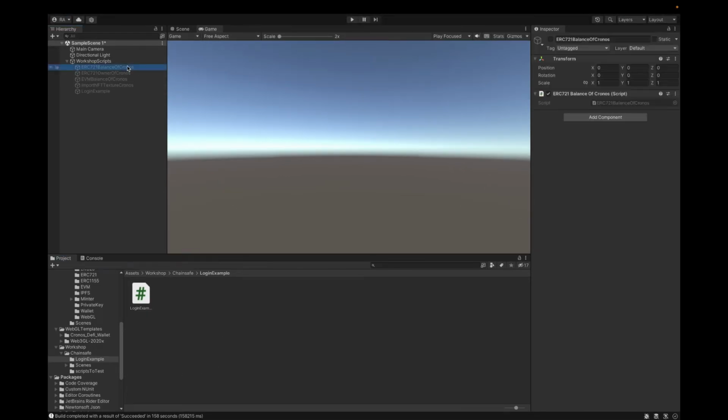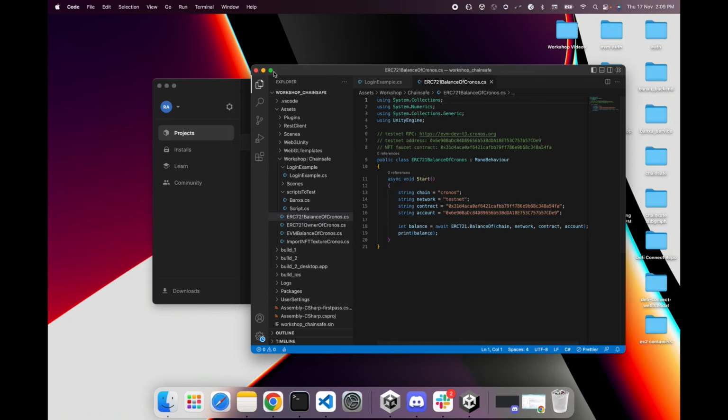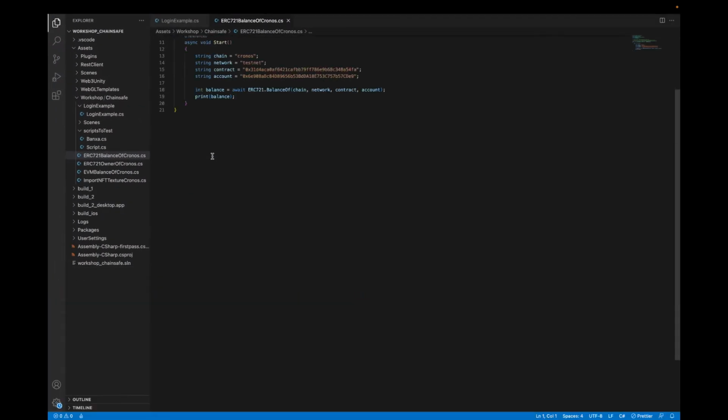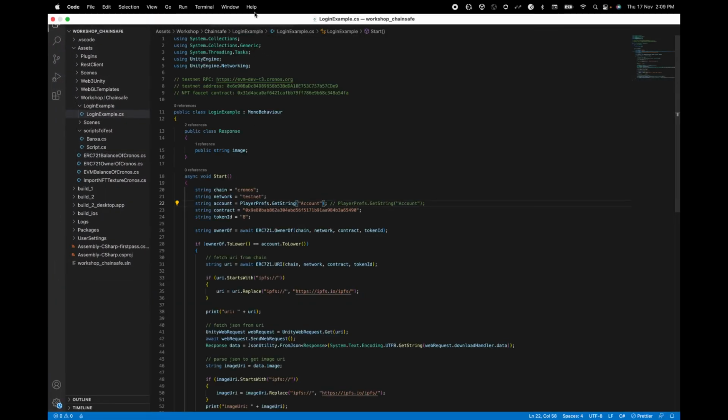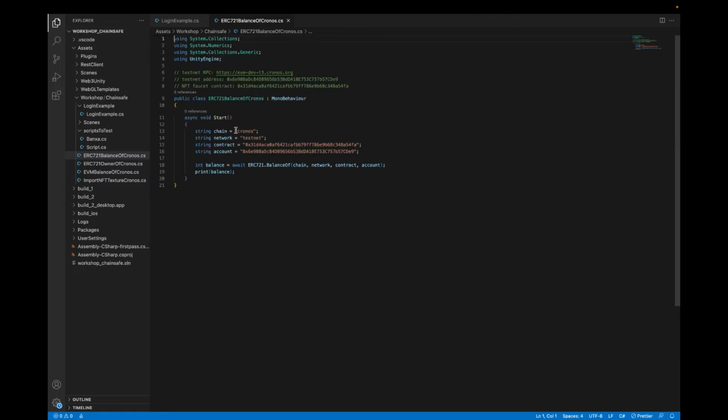All you'll see here is I prepared a couple of game objects with a couple of scripts. The first one, as you can see in this code snippet here, is called ERC-721 balance of Cronos. I think it's self-explanatory what it does.